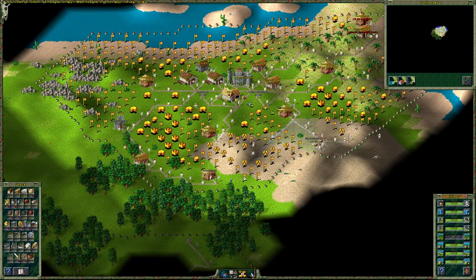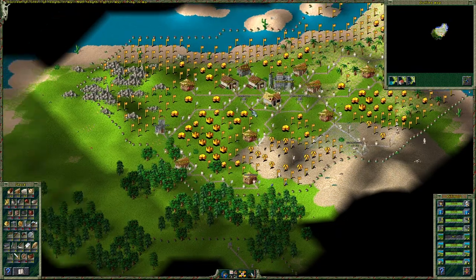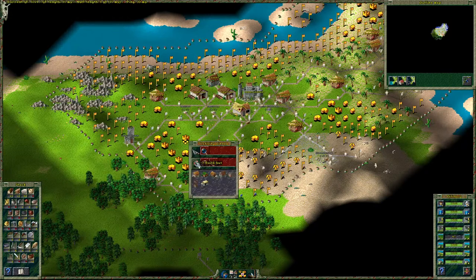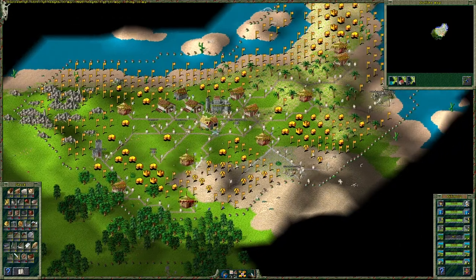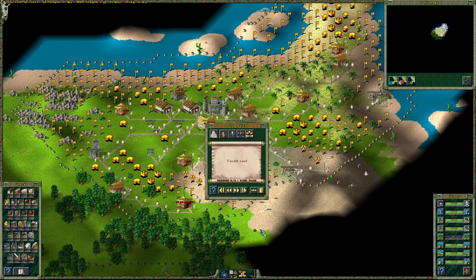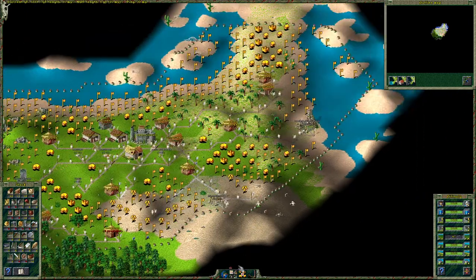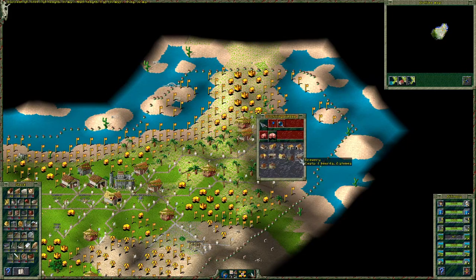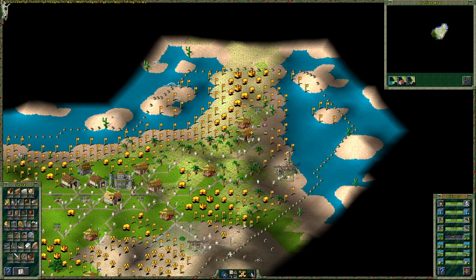I'm trying something else this time. This building, and early soldier production. Not hoping that it will help me. So, only coal and iron. So I can build a shipyard now. Shipyard. More barracks.